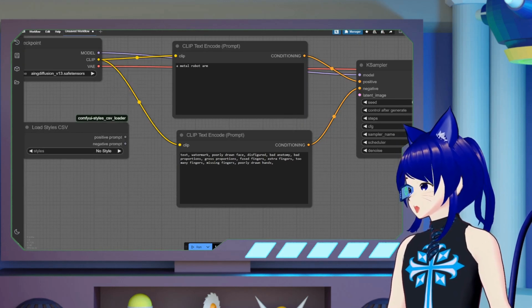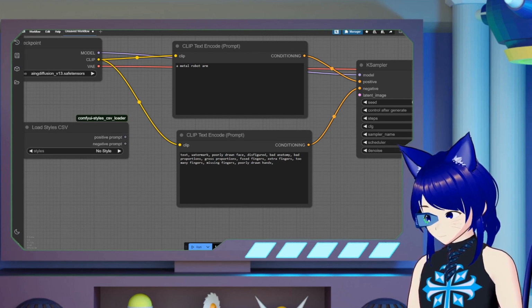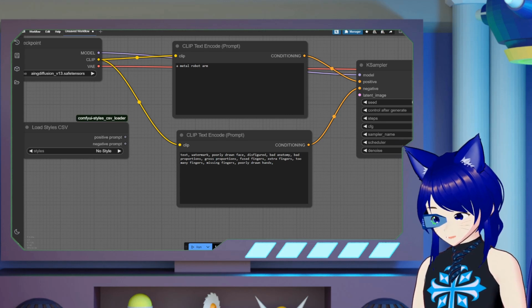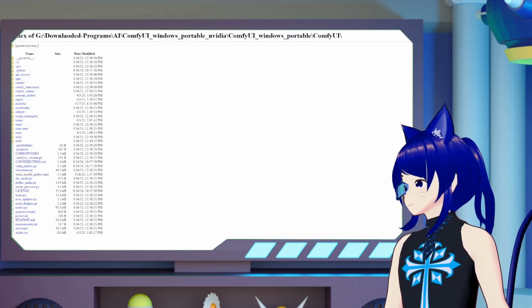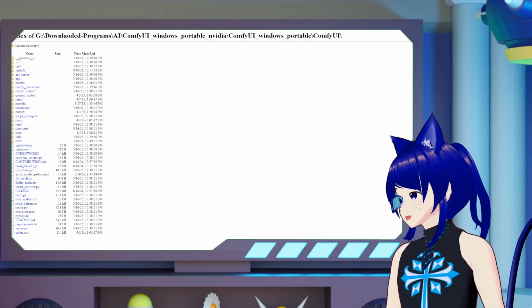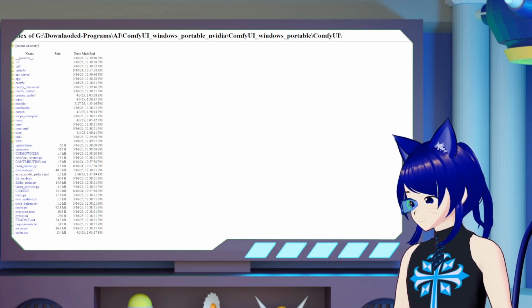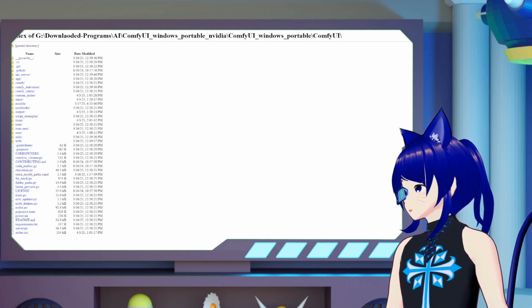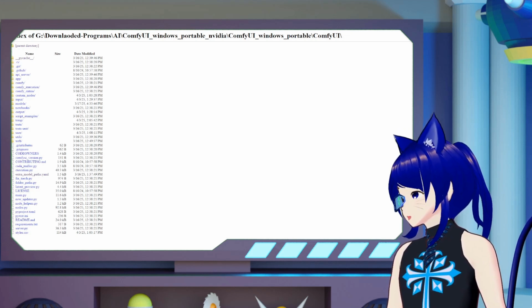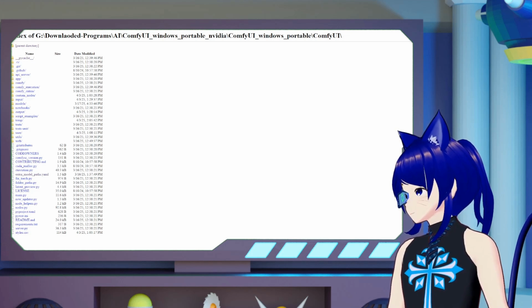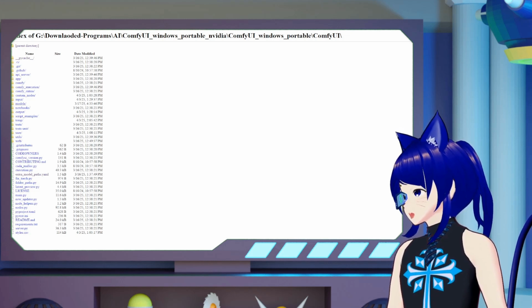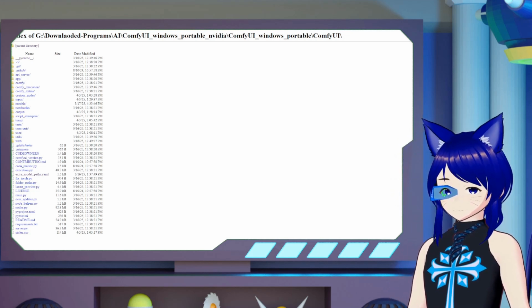Now I downloaded the folder, and let me bring something up right quick. When you download it, see mine's down here, the styles CSV file way down at the bottom. Make sure when you download it that it's in your Comfy folder, the one where you've got your main .py and license, all this stuff in your main directory, the same place where you've got your models folder, your input folder, that sort of stuff.